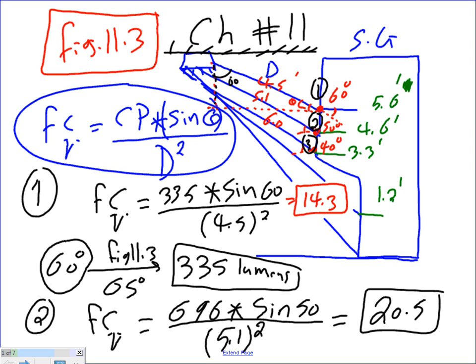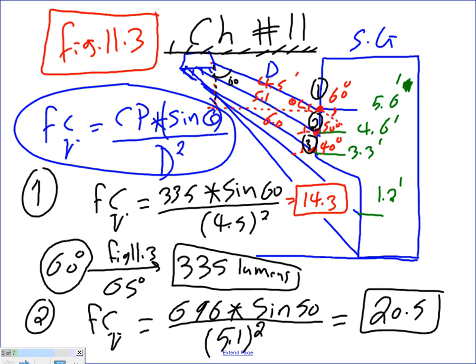With the vertical? Okay. So, to find the foot candle at point 1, I would like you guys to go to Fig 11.3. The angle is 60. Can you guys get me what's the foot candle at angle 60? Anybody can see the foot candle at angle 60? 584? Everybody can read that? 500. Oops. This is the sine at angle 60. Okay. So the foot candle at angle 60 is 335. Because I don't have 60, I go to the next, the closest to it.